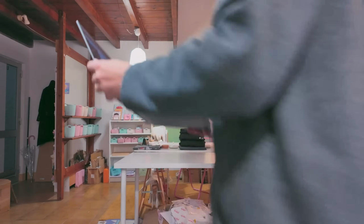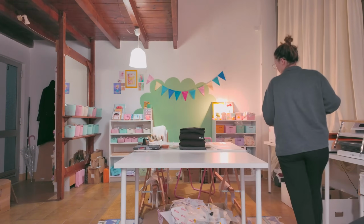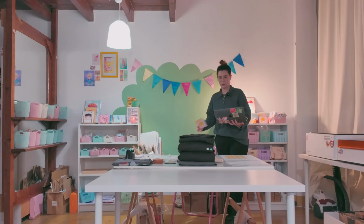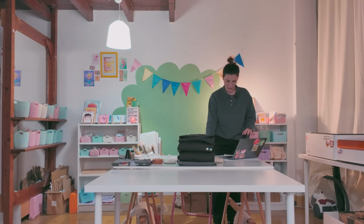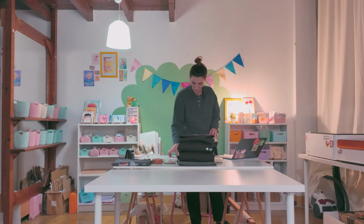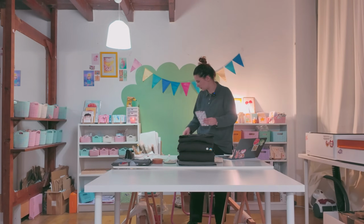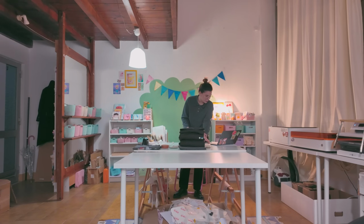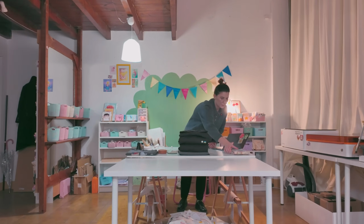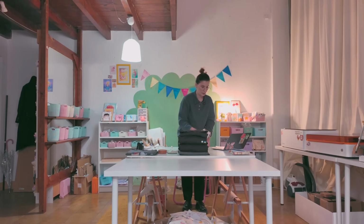Done. Now I like to bring the computer over here, and then I can share the orders and thank you cards and organize everything. So for Julia, we have two bookmarks who actually have rounded corners, so I have to round them. And we have the Kata's net notebook, the sticky sheet, and the tote bag. And then I put it like this on the table, and I add the thank you card.